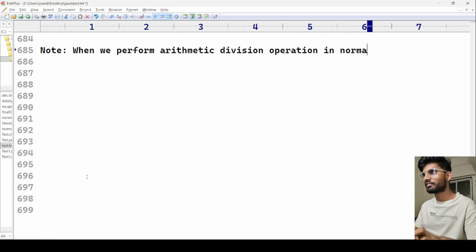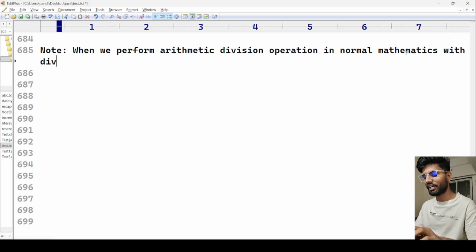normal mathematics, when we perform an arithmetic division operation with divide by 0, then the result is infinity.